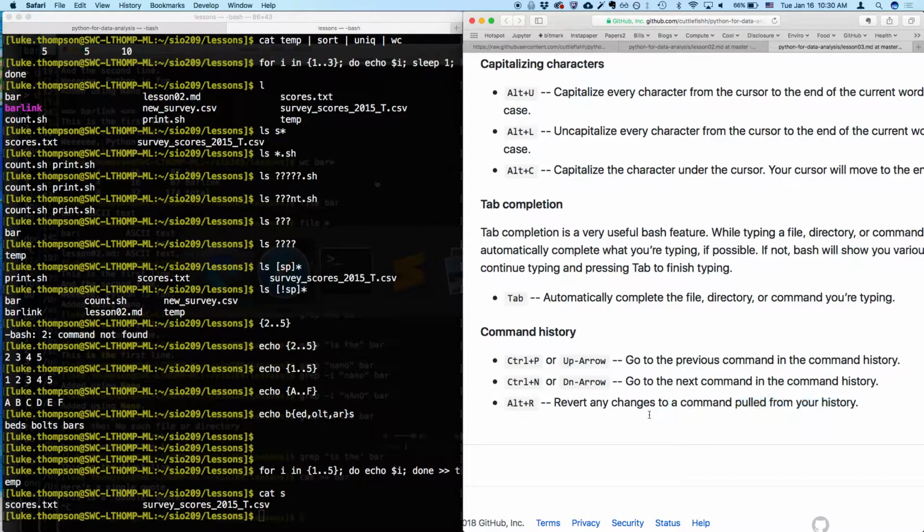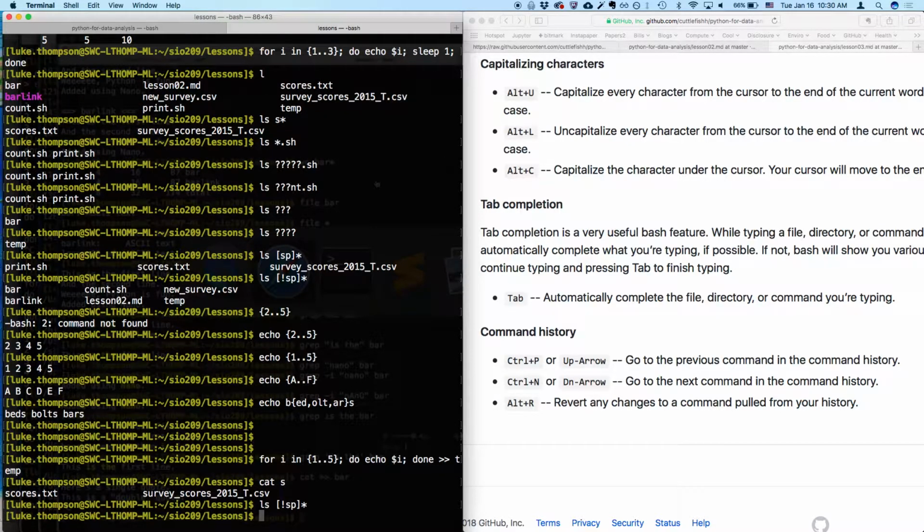This Alt-R is a way you can get your command history using a different notation, but I think the way that we showed, where you just type the first few letters, and then you can go up and down in that, is better. And then you'll notice that if you try to go back to the original prompt, it ends at the last command. You can just hit Control-C if you don't want any of those commands.